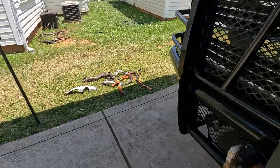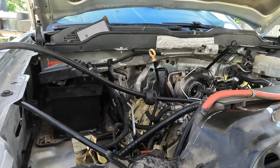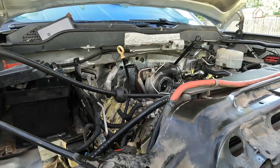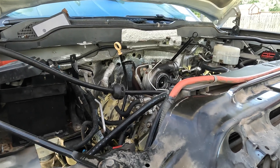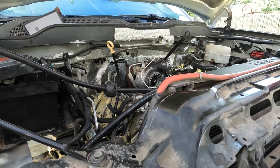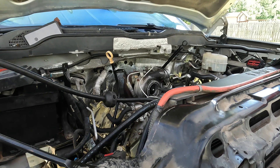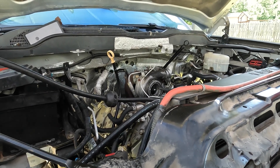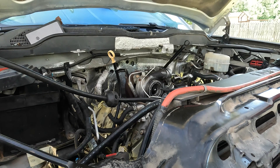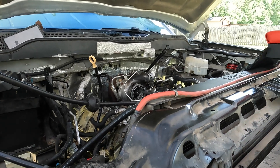We are working on getting the turbo off now. I do have the three bolts left on the back of the turbo that go from the driver side feed line and we're going to try to get those off. They are a little bit of a pain to get to - the bottom one especially because of the turbo feed line protection cover, which is recessed down in there. I'm going to get my 13 millimeter wrench on there with a pry bar or another wrench to break it loose because these are really tight.